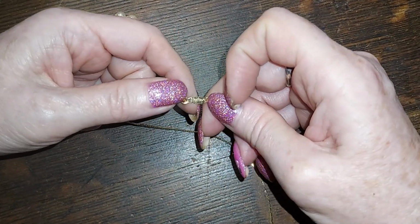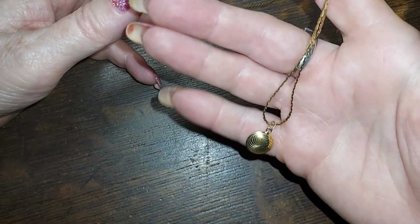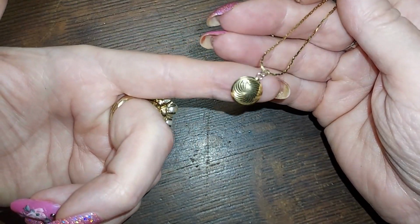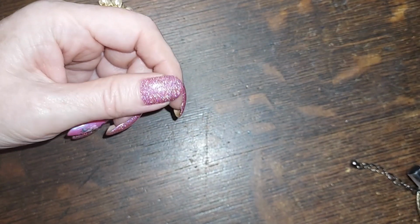Very cool. Yes, indeed. Oh, what have we here? This one is from Napier, and it's just a little swirly guy. Very dainty. $3 for that.